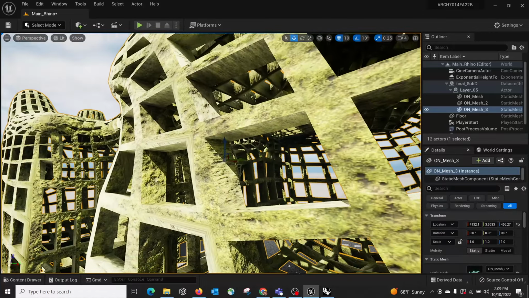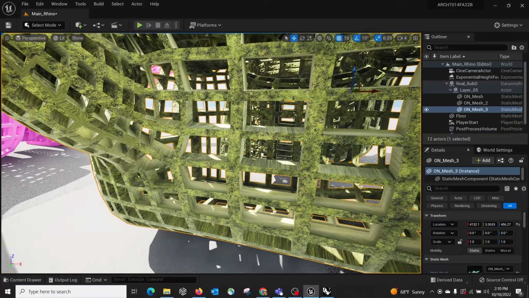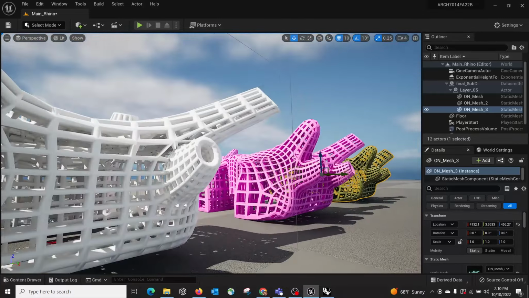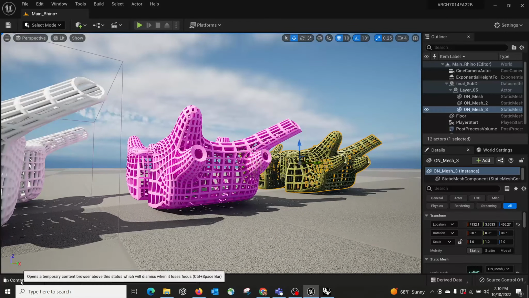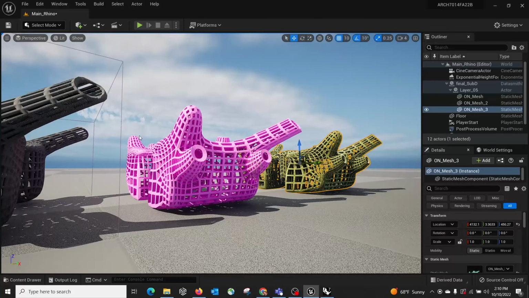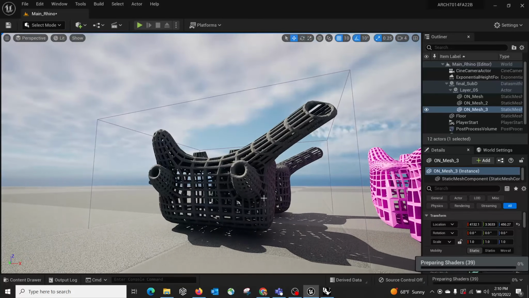So I have a grass. Okay, that looks pretty good. This can be loaded from the content browser, the starter content.